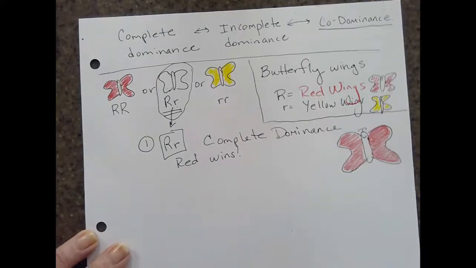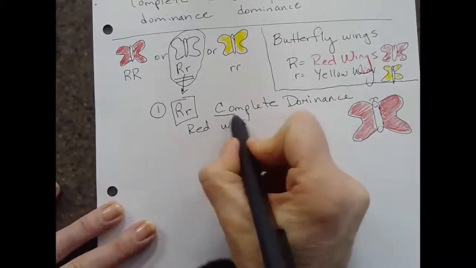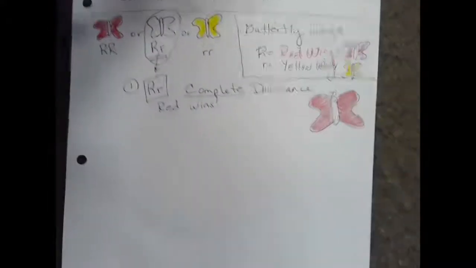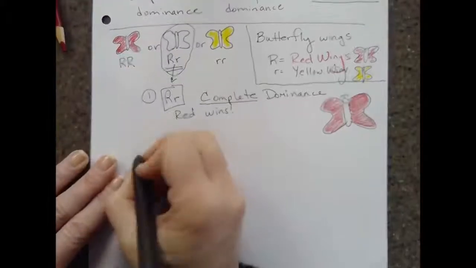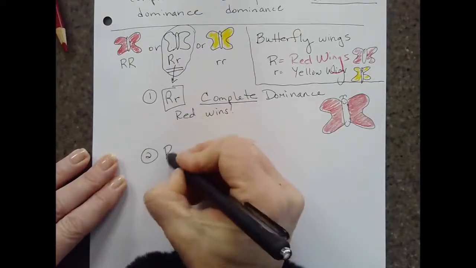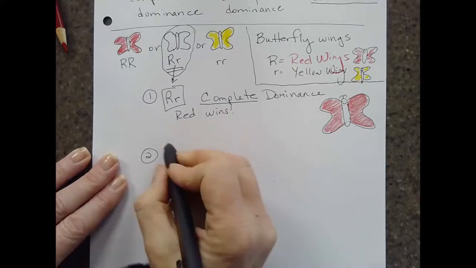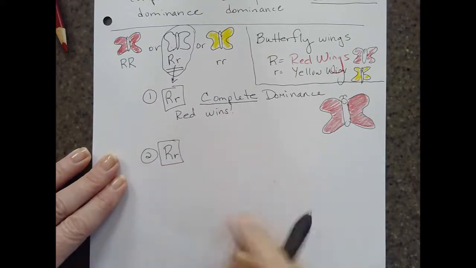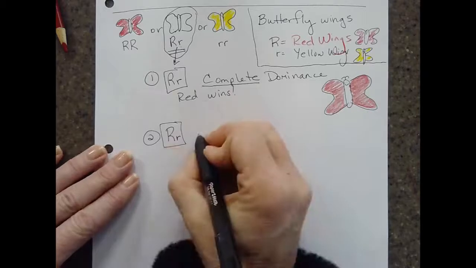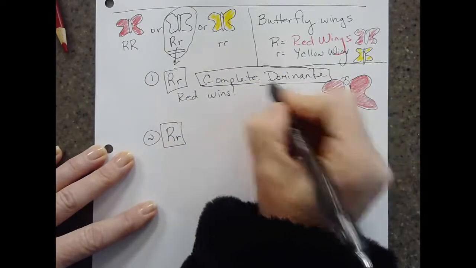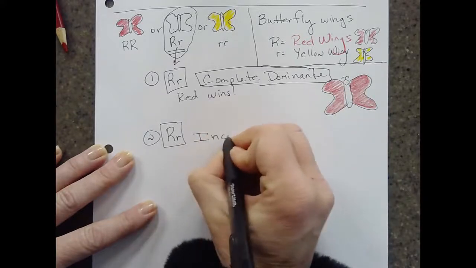So now, with incomplete dominance, they mix like paint. You get a blend of the two. And this would be something that we kind of get with like human height. Those two blend. Incompletely dominant. In the heterozygous position, in reality, you don't even write it like this. This is codominance.